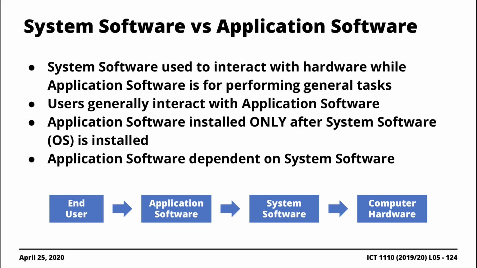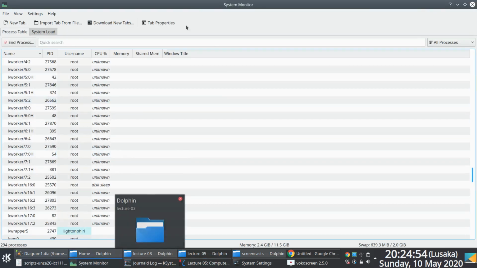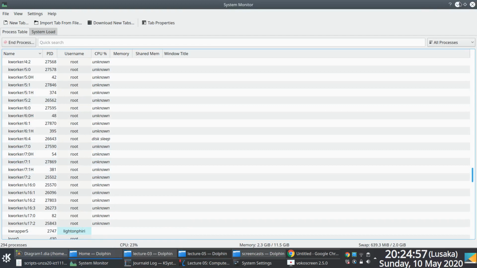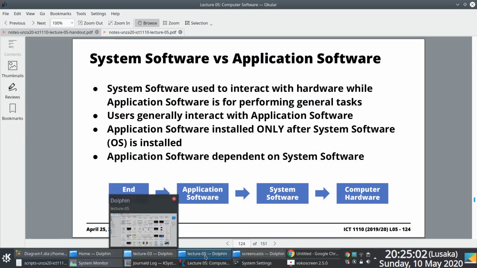It's also the case that system software has direct access to the hardware, but application software does not have direct access to the hardware. Application software has to go through a specific type of system software, which is operating system software, right? So it goes without saying here that end users will mostly interact with application software, although in certain instances, so-called utility software tools, which is a class of system software, will be used by end users, right?